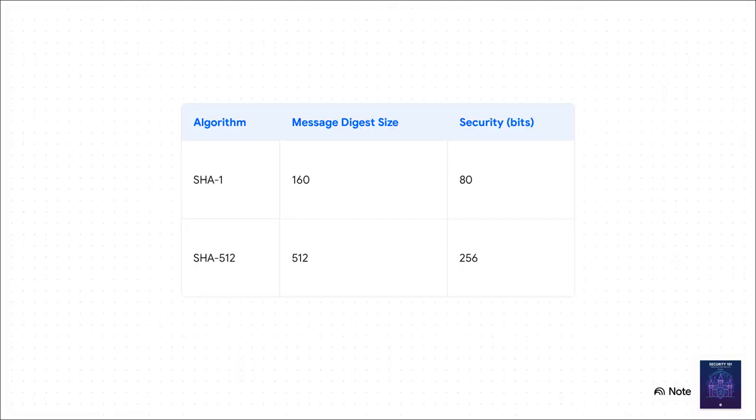And this is the solution: the Secure Hash Algorithm, or SHA. This is the industry standard. Now look at a modern version like SHA-512. That security bits column, that 256, tells you how hard it is for an attacker to break it. And to put 256 bits into perspective, 2 to the power of 256 is a number so ridiculously huge, it's larger than the estimated number of atoms in the entire known universe. It is practically impossible for all the supercomputers in the world combined to find a collision.